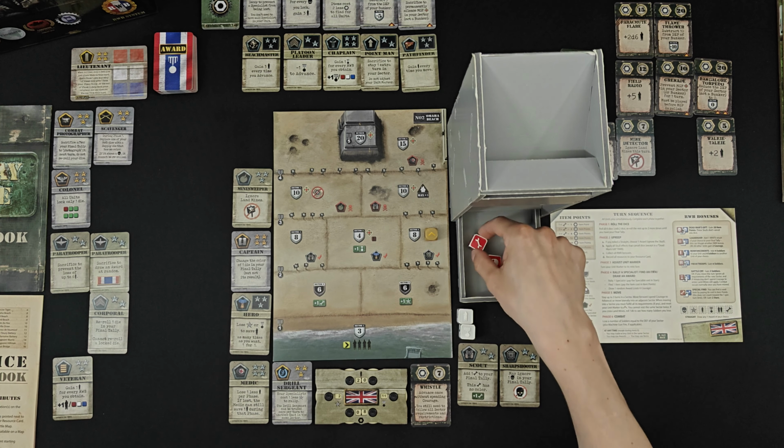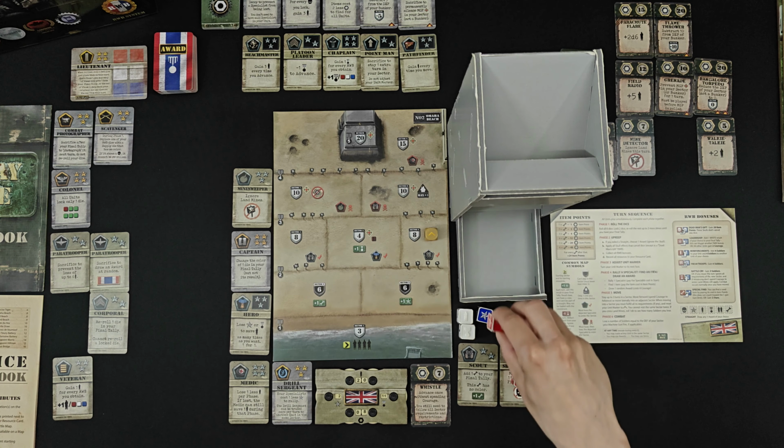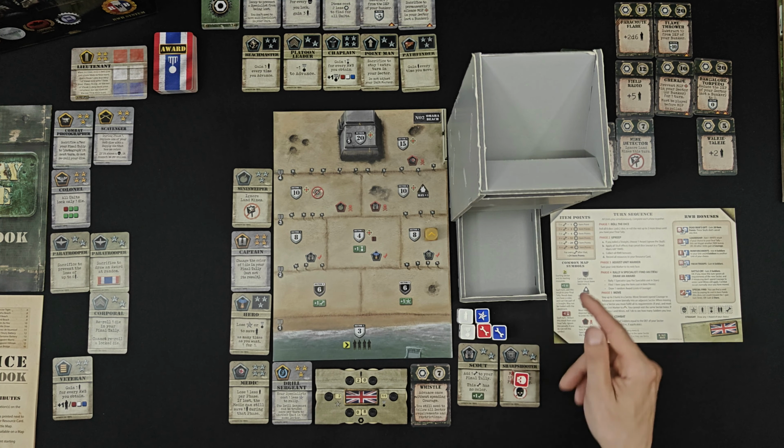Okay, the sharpshooter eliminates the skull. And it's, let's see here, 2 of these plus the scout, that's 3. I get 6 item points. I go from 8 to 12. And then I gain 1 star, 1 courage, and 1 soldier.